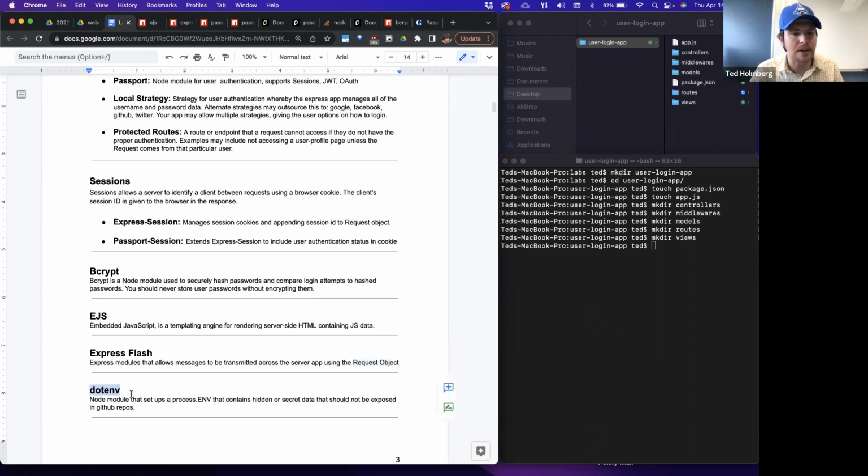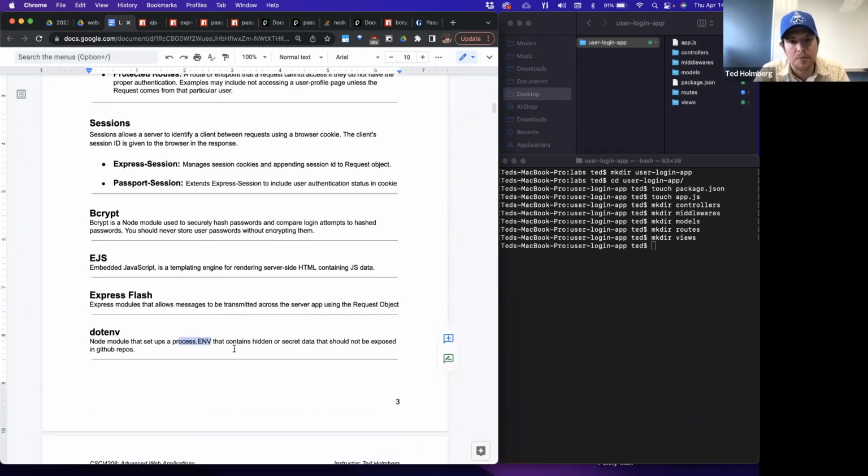And then .env is just a node module that allows us to set up a process.env that contains hidden or secret data that should not be exposed to the public, or to GitHub repos, or anywhere else where your code might be available to be read by other humans.